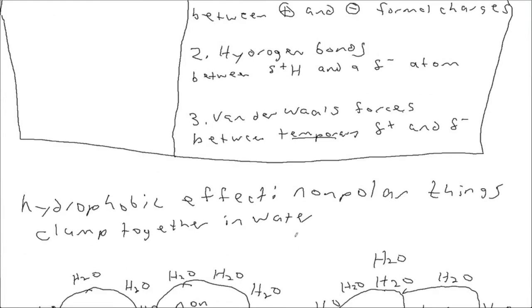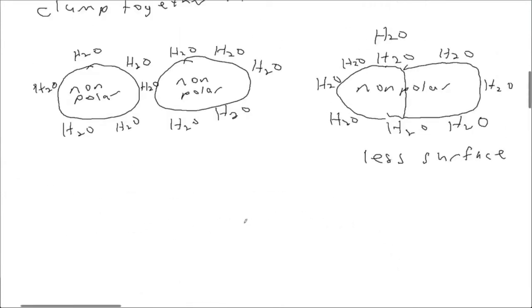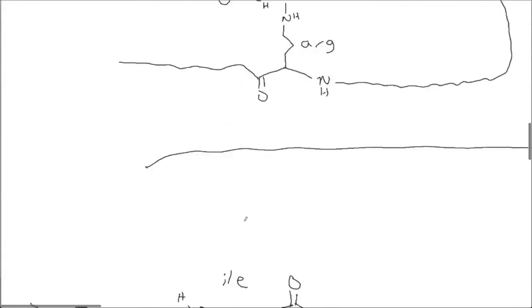So, do hydrophobic things tend to spread out or clump together? Clump together. I tried to do the best I could to explain why that is, but we can also just memorize that idea. All right, so let's see where we are now. What are the two types of secondary structure? Alpha helix and beta-pleated sheet.